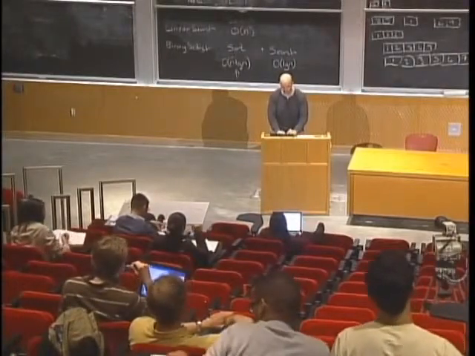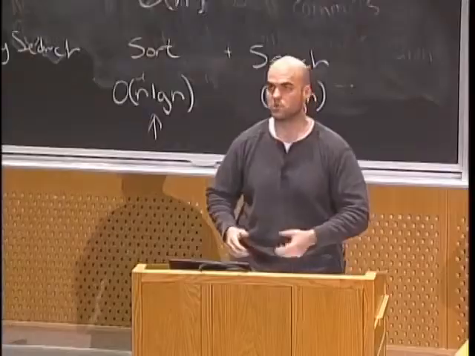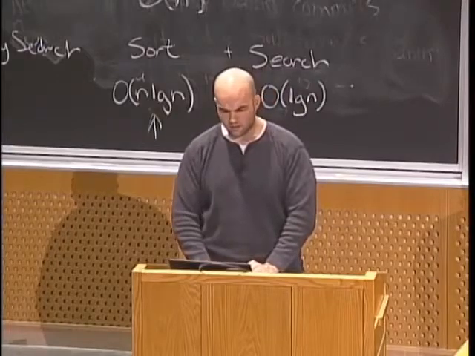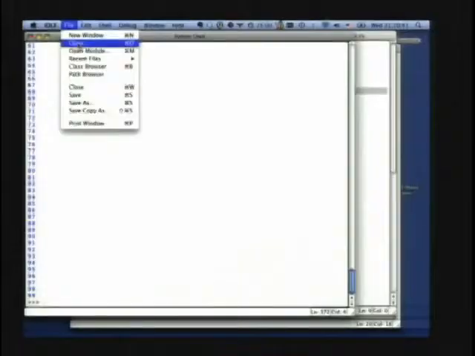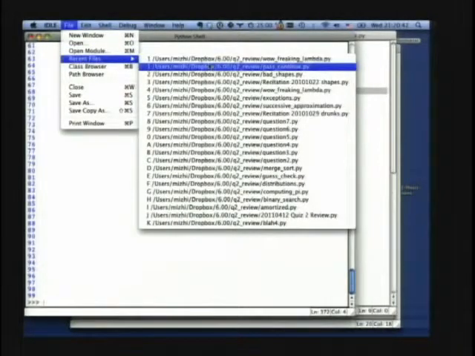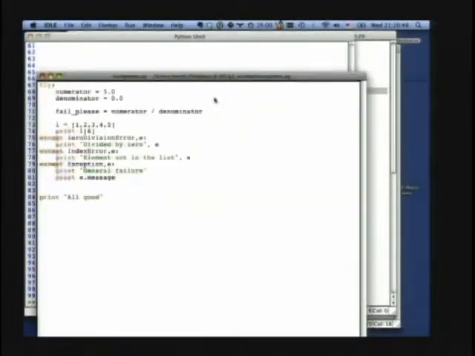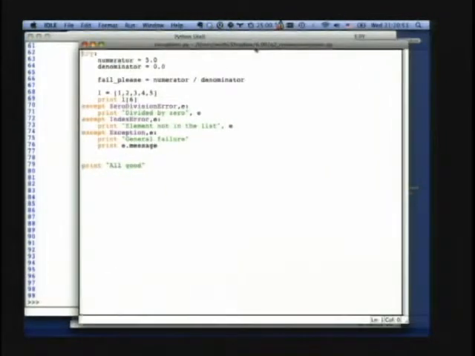So exceptions are another way of flow control, right? And if I can pull up my source file, I have an example of handling exceptions. There we go. All right. Exceptions give you a way of handling certain errors that occur, all right?